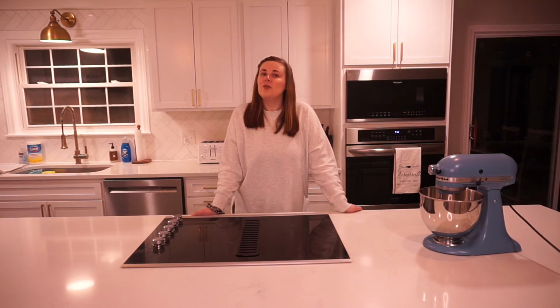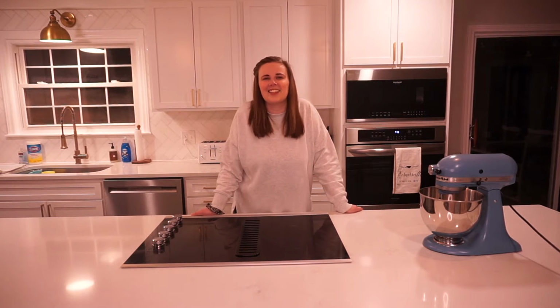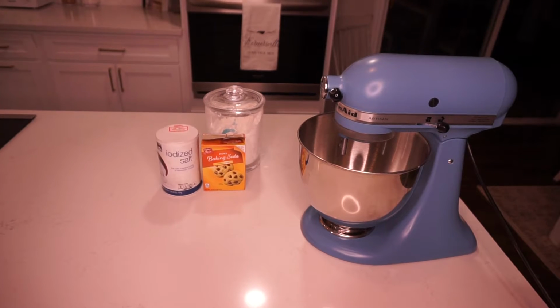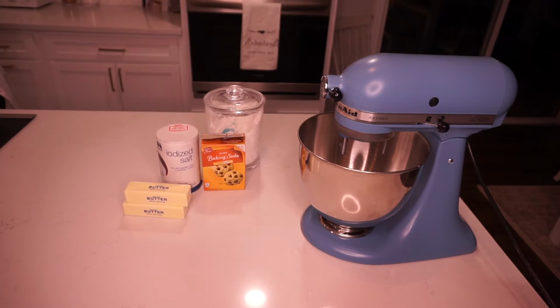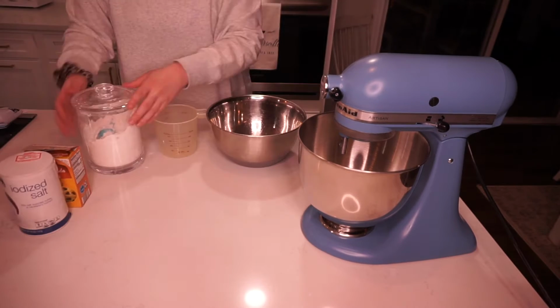So all recipe credit goes to her, but I would like to share it with you guys just in case you haven't seen it. So let's get started. The ingredients for this recipe are flour, baking soda, salt, salted butter, granulated sugar, light brown sugar, vanilla extract, 2 large eggs, and chocolate chips.